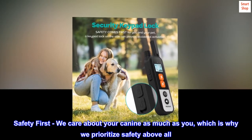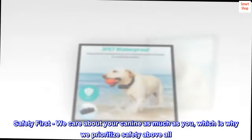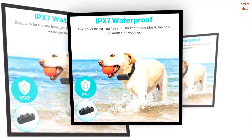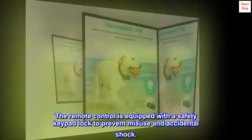Safety first. We care about your canine as much as you, which is why we prioritize safety above all. The remote control is equipped with a safety keypad lock to prevent misuse and accidental shock.